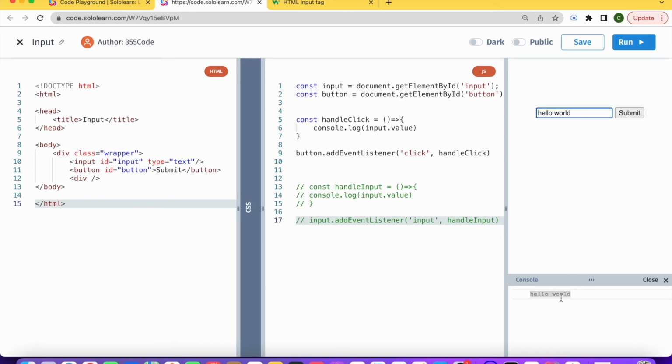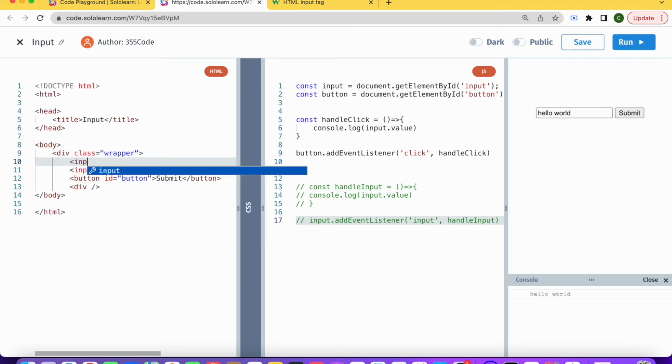There's no reason to keep track of every single letter that the person is entering, unless you're building some kind of advanced search where you want to do filtering based on each letter, which could be a cool future project. But we're going to keep things simple for now. So, now that you've learned about input and how to get the value of an input field, let's create our calculator. For that, we're going to have two inputs.